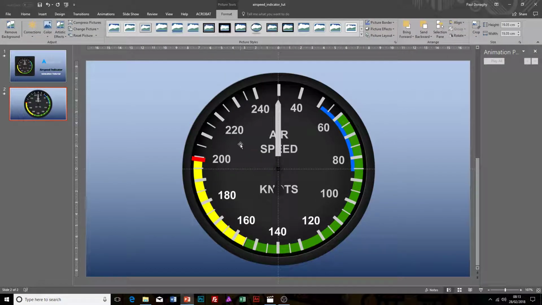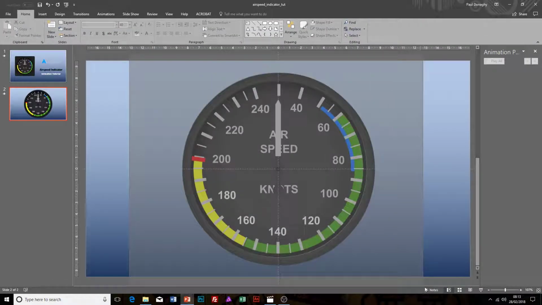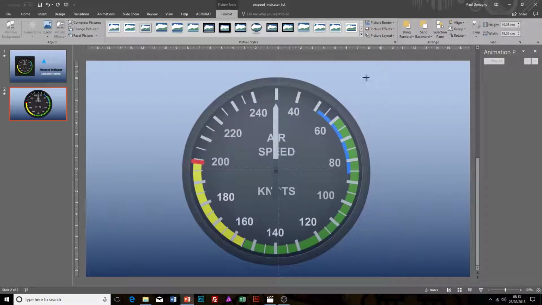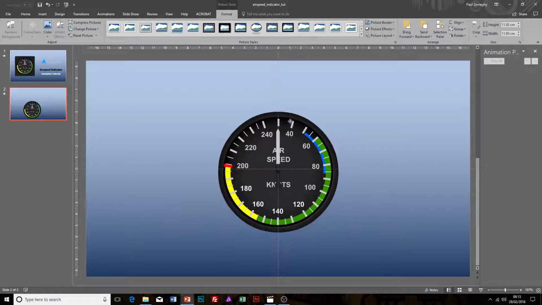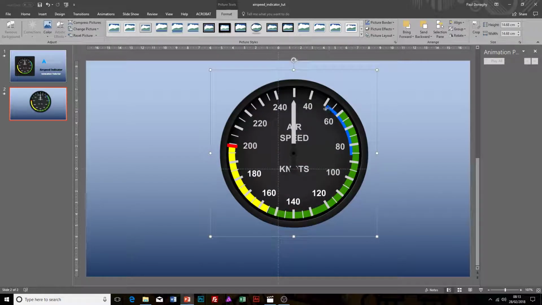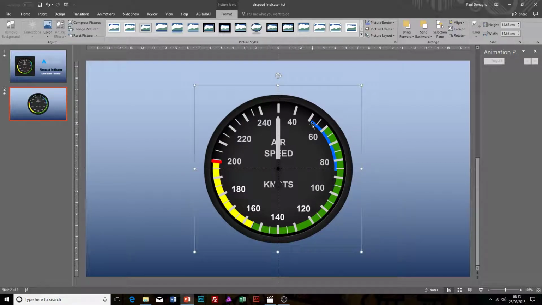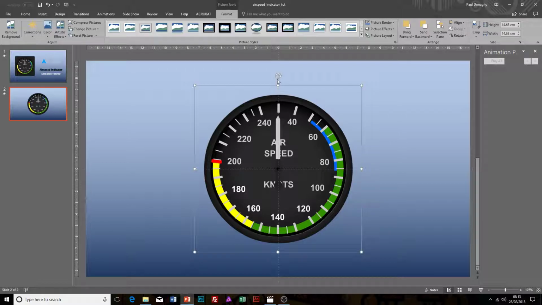What you can do now is, if you need to resize or move it, you just select them, and again we can resize them, we can move them, we can put them all wherever we need to on our slide. I'm going to keep them roughly in the middle because I'm not going to put anything else into this presentation for this time. So as you can see, I've got the back and I've also got the pointer, so I can select the pointer and I can move it around wherever I want. Alright, so it spins in the correct way.